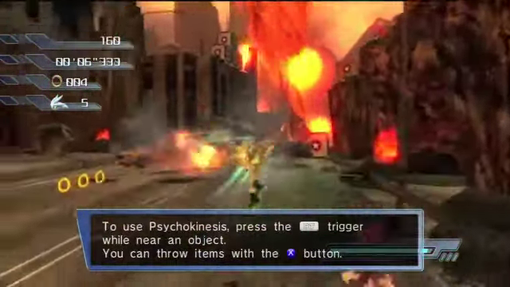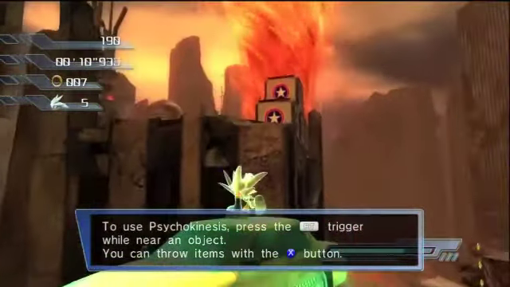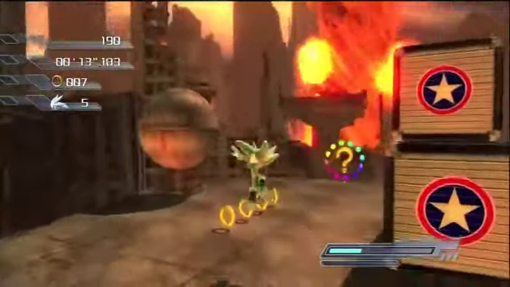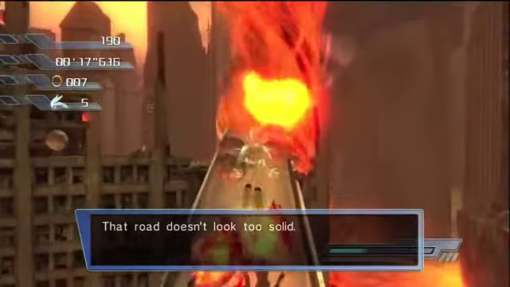Psychokinesis. Press the right trigger while near an object. You can throw items with the X button. That road doesn't look too solid.